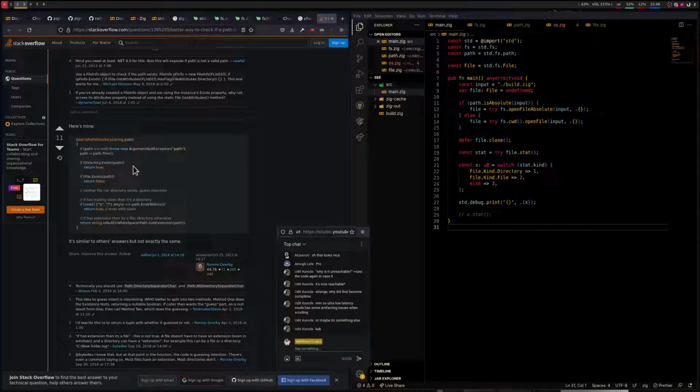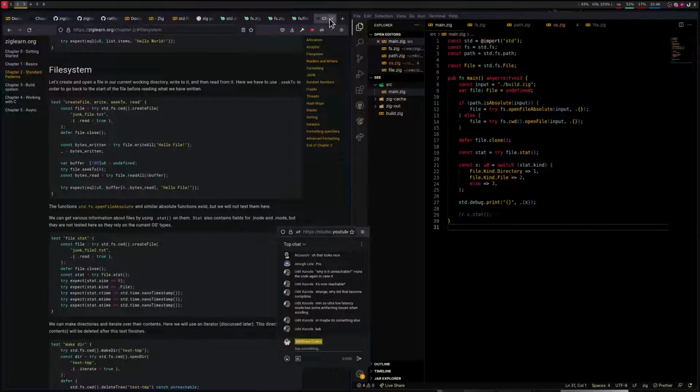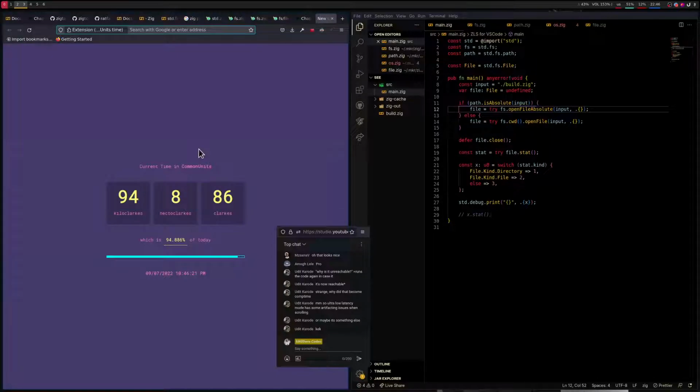So I guess we need to try to open it as both a file and a directory, and that's how we know. Actually, we need to try to open it as a directory first, and if that fails, then we try to open it as a file. But start would be so much simpler though.